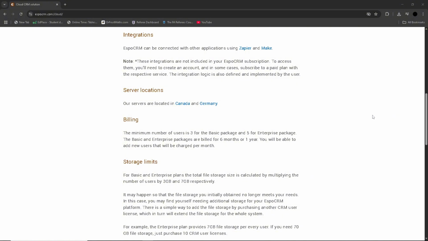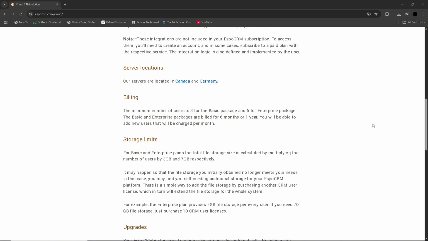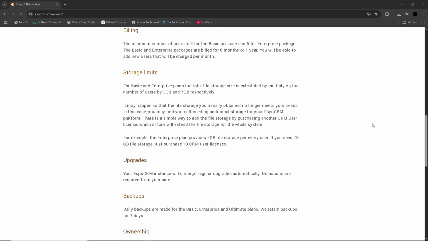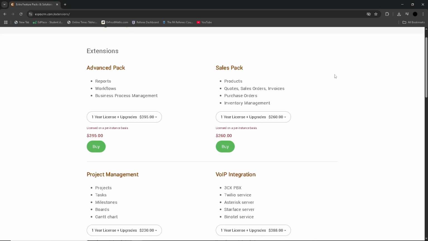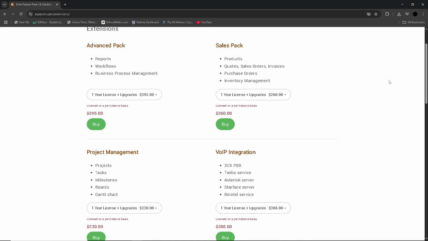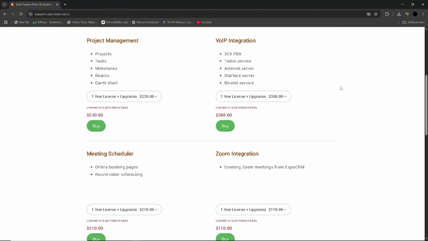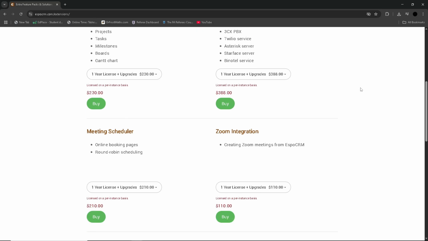However, for those who prefer managed hosting or customer support, EspoCRM offers a cloud version starting at approximately $16 per user per month. The cloud plans include additional services such as automatic updates, backups and priority support. While this pricing is competitive, it is essential to account for potential costs of customization, server hosting or third-party developer assistance. Its affordability relative to other CRMs on the market makes EspoCRM a compelling value proposition, particularly for businesses that prioritize ownership and flexibility.